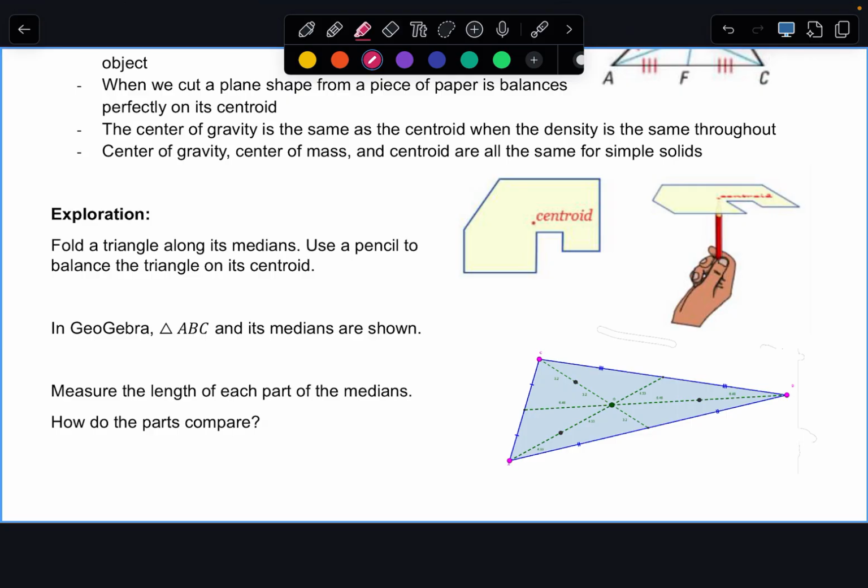Raise your hand if you were able to get all 3 lines. Okay, try to balance it on your pencil. So try to take your pencil, put your pencil right in the middle, right where all 3 of those lines touch, and try to balance it. This one's obviously not going to work because my folds were terrible.